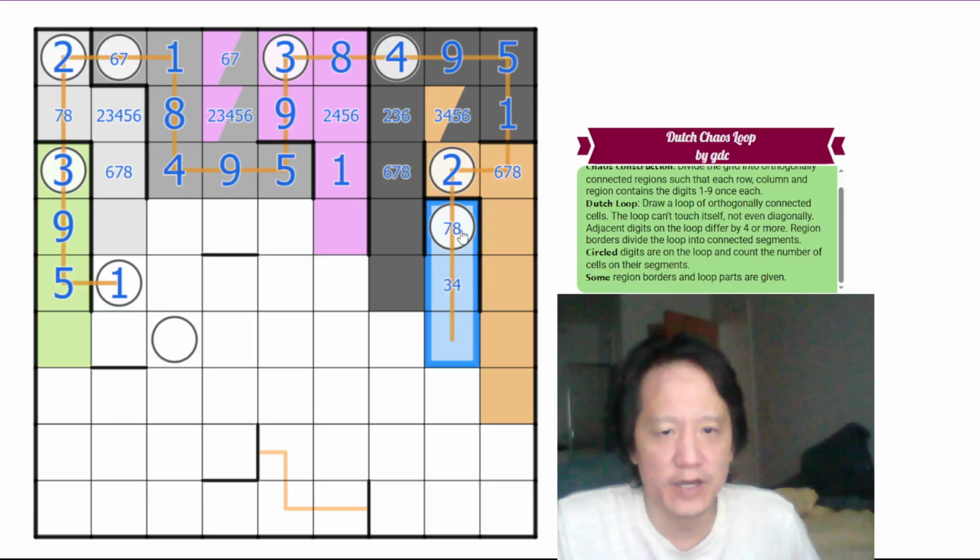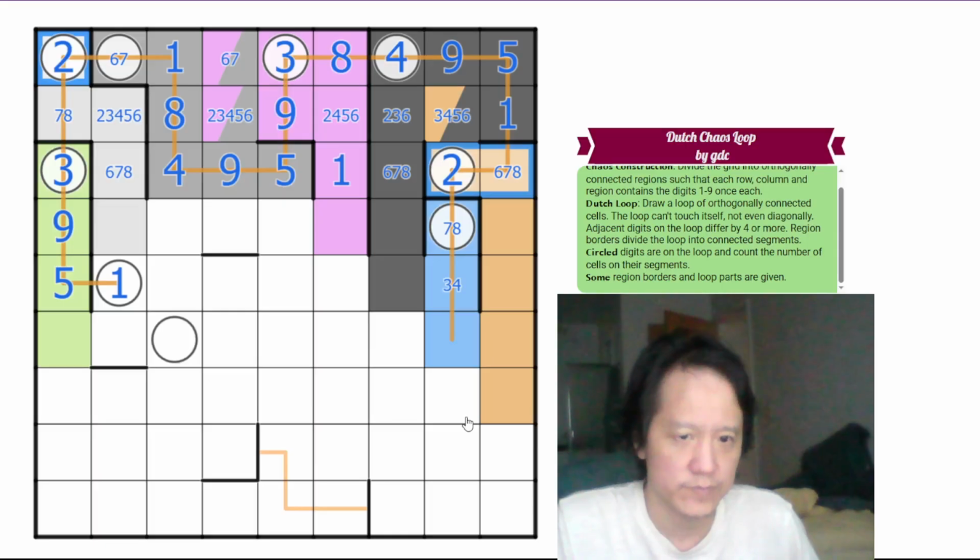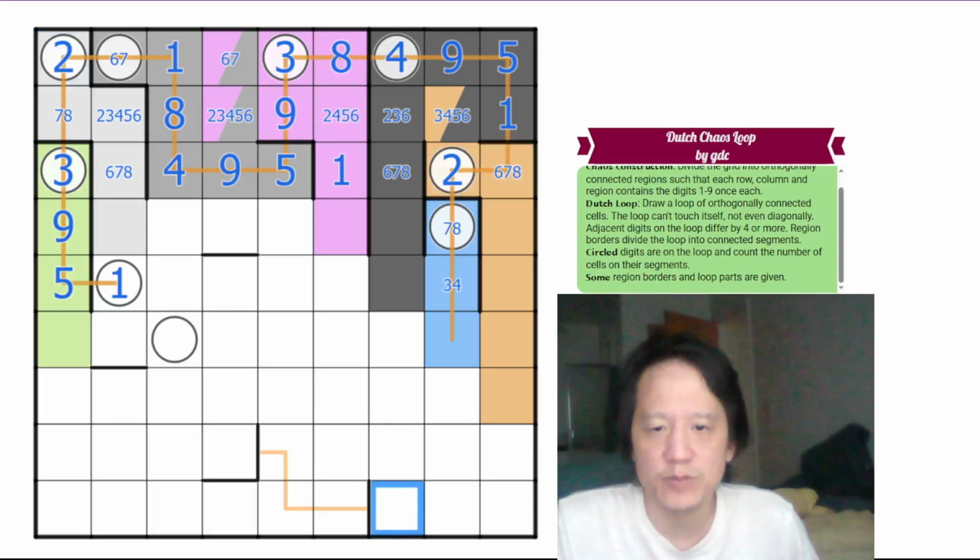Well, to do that, I think it has to block off this, right? So this has to be 1, 2, 3, 4, 5, 6. So it could be 1, 2, 3, 4, 5, 6, 7. This is guaranteed to be 1. Okay, so I think this has to be blue either way. So obviously it connects here, then connects here. This is going to be like yellow. This specifically here.